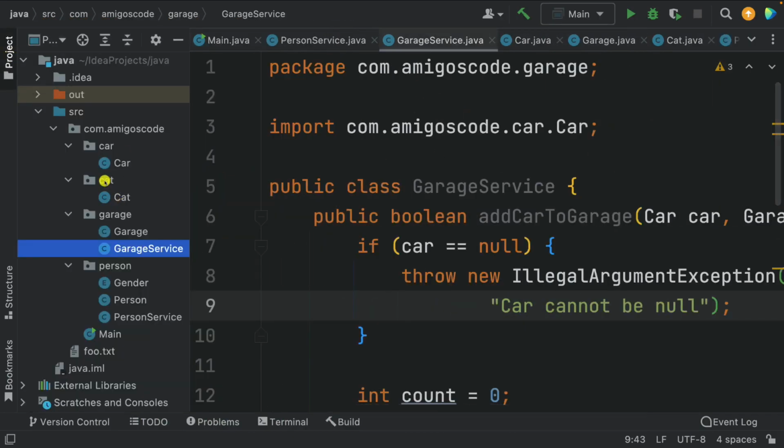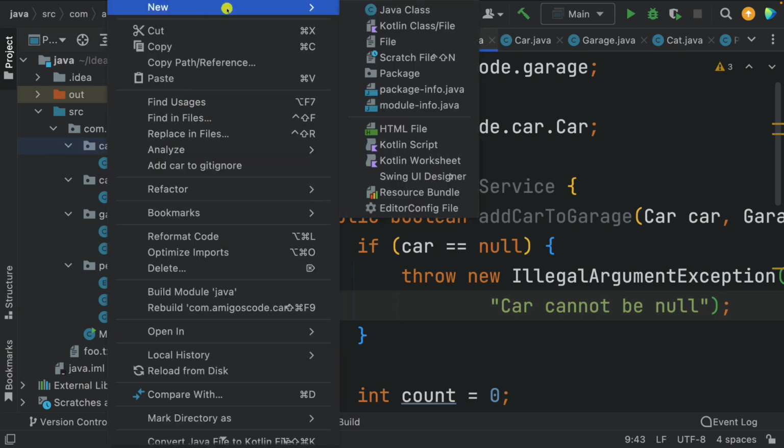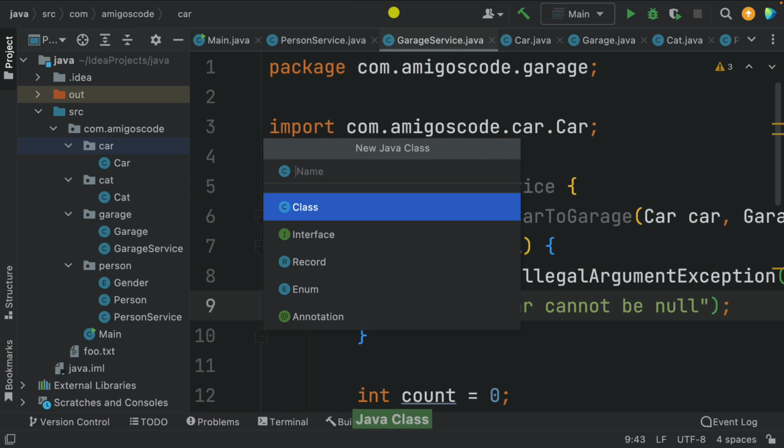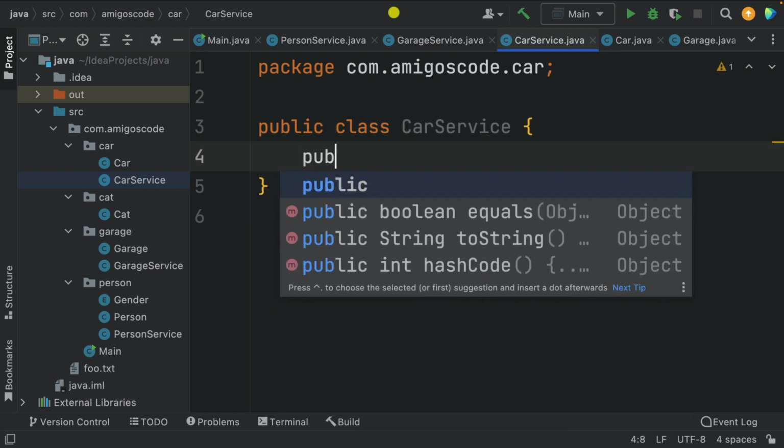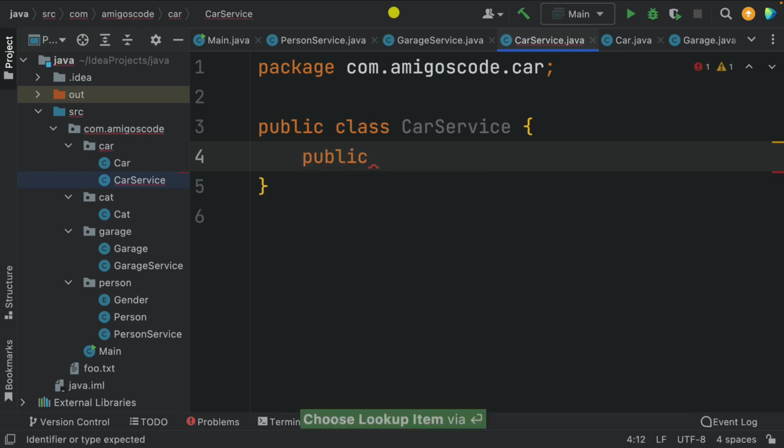So hopefully you can see that for each package, you also have a car service, and so on and so forth. Maybe here you want to register a new car into your database, right? Then you have maybe another class, car service. And here let's just have a method, public, and here I'm going to say void this time. And again, you need to decide whether you want to return void or int or a boolean, but most of the times I always keep integers because this is what SQL returns, the number of rows affected.